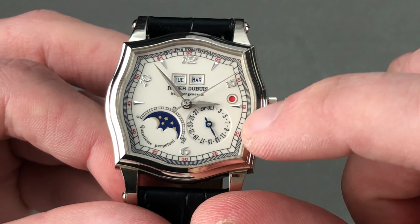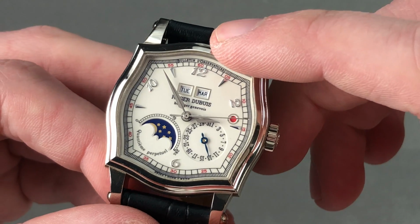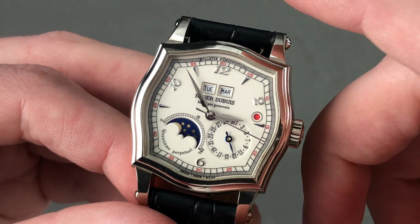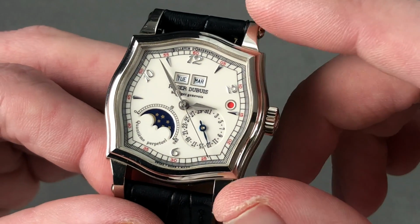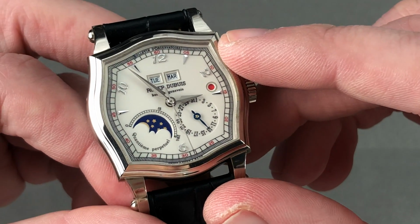There's a lovely scale outboard, and if you trace it carefully, you can see that it mentions Bulletin d'Observatoire up at 12 o'clock. The watch is indeed a Besançon French observatory chronometer, meeting the same standards as the COSC. The key difference is that it is tested as a cased-up watch, not a bare movement as with the COSC. So it is a chronometer. It is also Geneva Hallmark, and we'll talk about that in a moment.